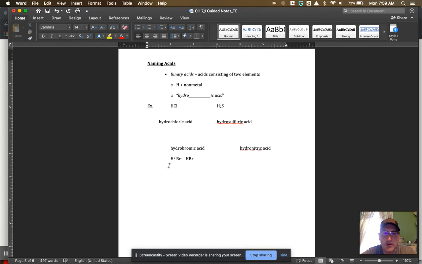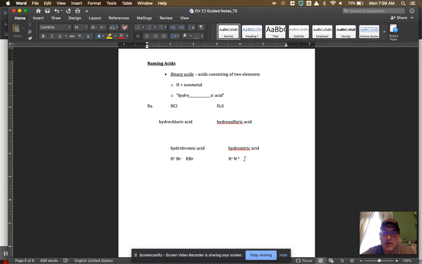We're still using that crisscross method. You have +1, -1 to do that. Let's go back one. You see the word acid, H plus, always your positive ion. Now nitric goes back to nitride or nitrogen, and that's N -3. So now you have H plus and N -3. We need 3 of these, 1 of those when we do our crisscross method.